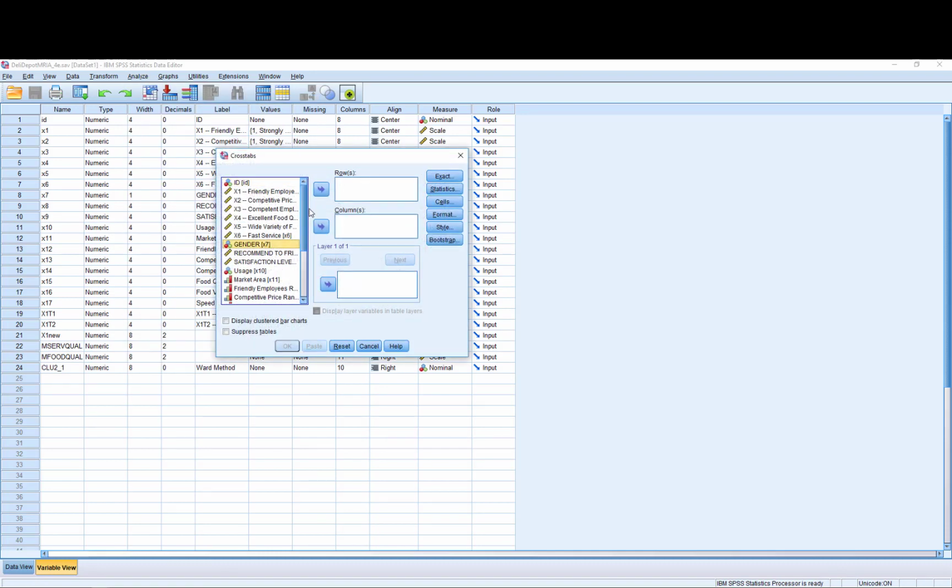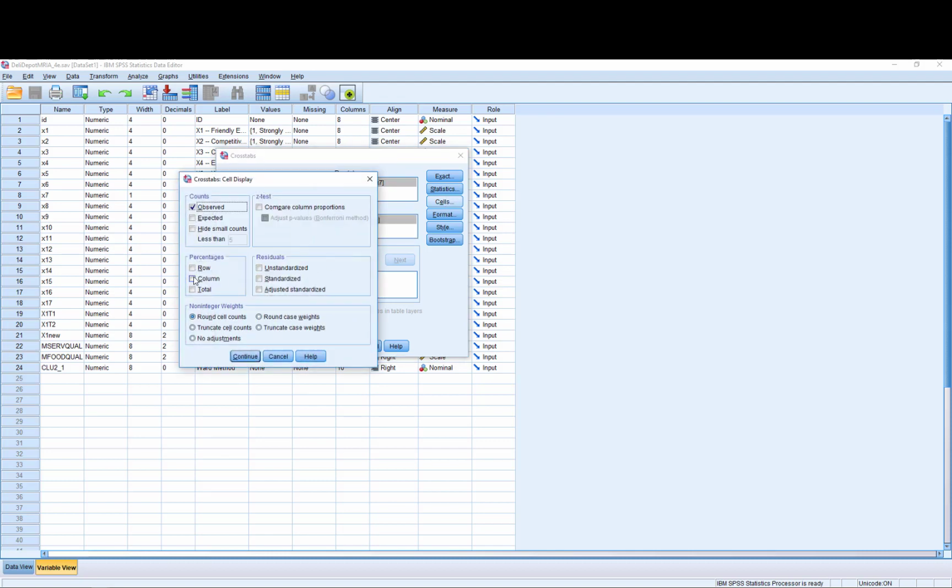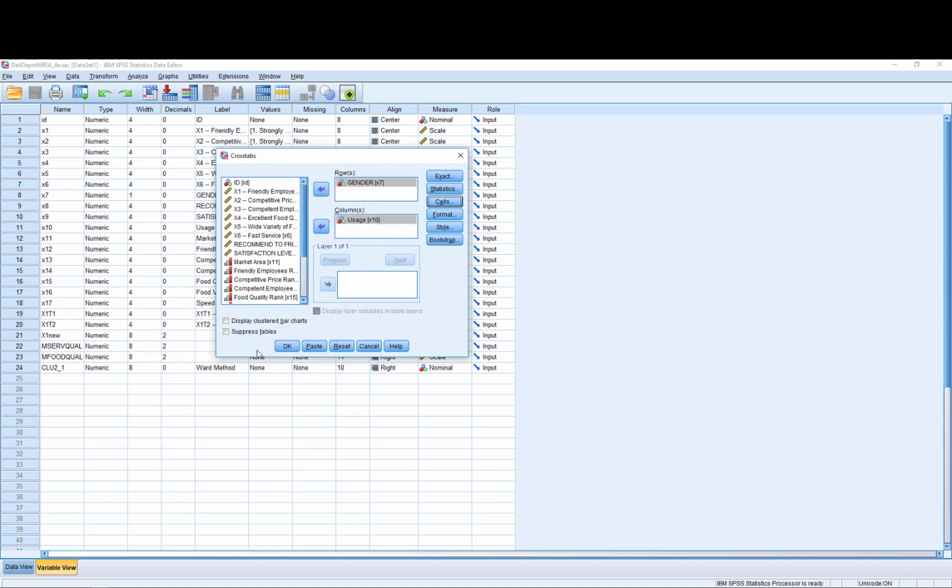I'm going to put gender in the row and I'm looking at usage in the column. I ignore statistics at this point and I go to cells. I can select the percentages, some of the most commonly chosen. Often we also add expected, but I'm not going to do that for this purpose.